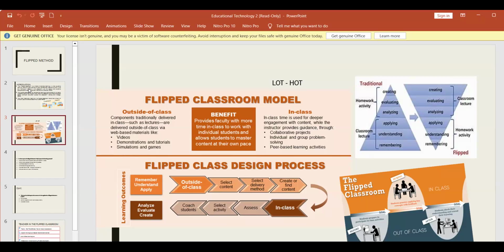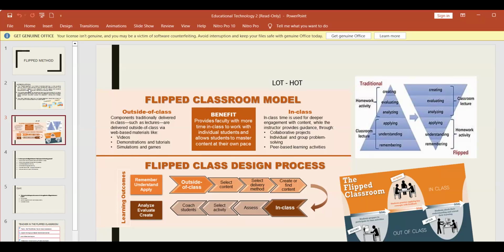So I have given you 3 points. The traditional classroom is sent upside down. It's totally different from the traditional class, and we are going to see how. And then the use of ICT, and the flipped classroom having two parts: in-class activities and out-of-class activities. So let's see how we can organize this.